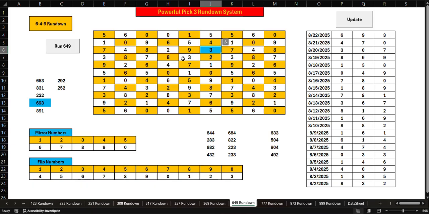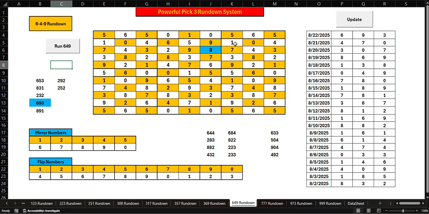So around the 3, nothing shows here, but if I would have flipped it off here too, because sometimes the 3 is actually the mirror of the number. So if I can bring the 8 up here, let's put the 8 up there. So let's do 0, 1, 0, 5, 6, 5, 5, 6, 5. Sometimes you gotta play both sides.